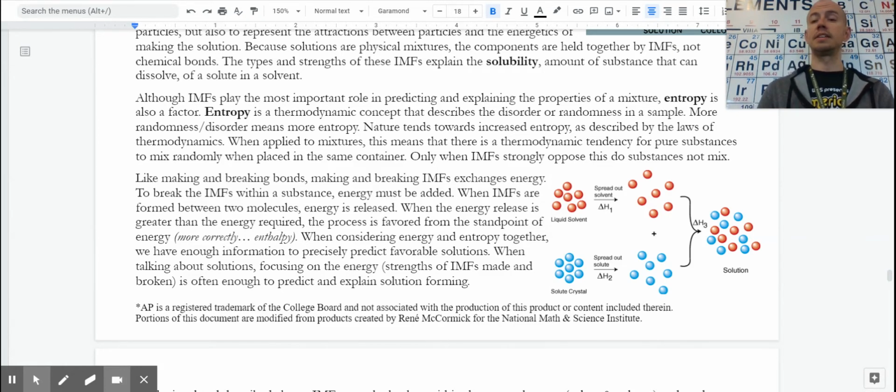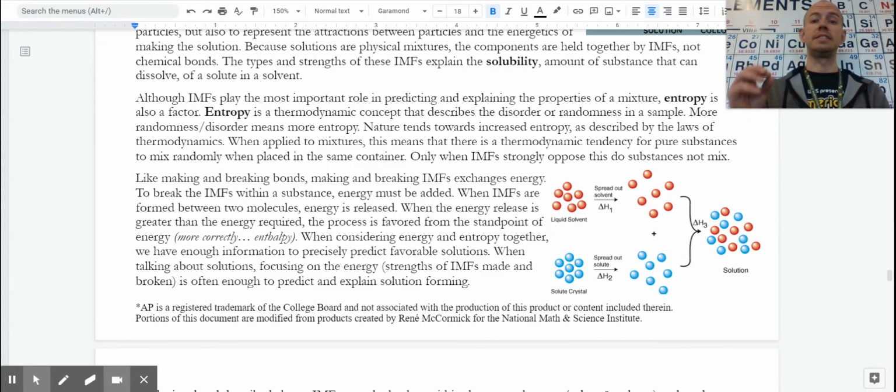There is, in this case, a dipole to dipole, some hydrogen bonding, and some dispersion forces if this was sugar and water. And no matter what things we're mixing, there is some sort of attraction, be it ion to dipole, dipole to dipole, dipole to induced dipole, or dispersion forces. So we are always breaking attractions, and then there's some sort of attraction that's being made if we make a solution.